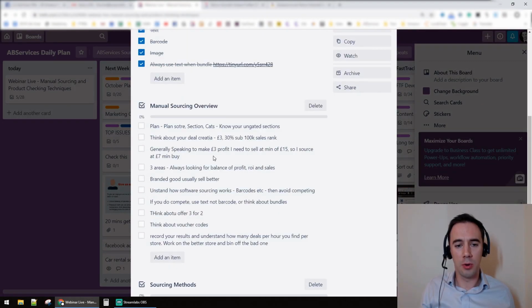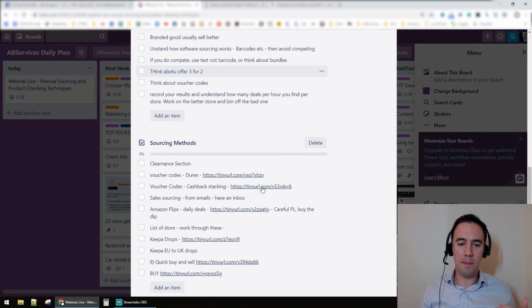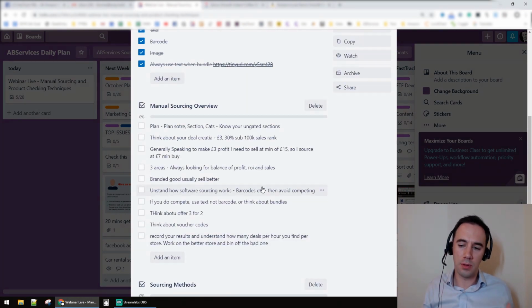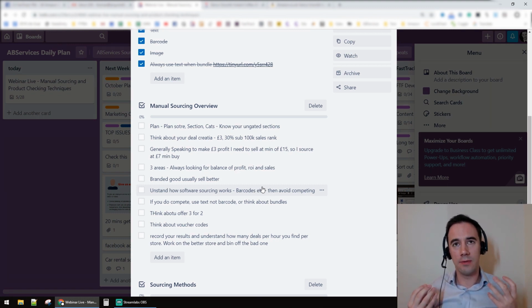But now, what I want to talk about is a sourcing overview. I'm going to talk about manual sourcing. But before I even go into it, I want you to really think about when manual sourcing should be used and when it shouldn't, and also, when you're doing it, what approach you might want to take and what works for me.